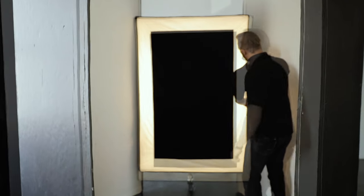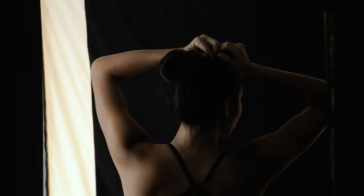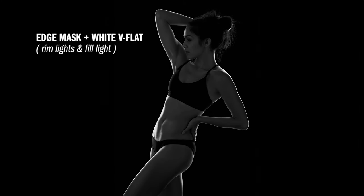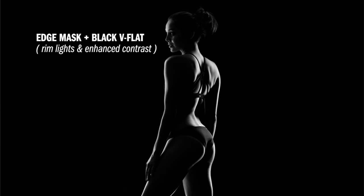In this setup, we're making life even simpler. We've gotten rid of our main light in the front and just turned up the intensity on our backlight. We've got our Syros S800 unit back there with our large softbox and the Edge Mask still attached, and I just turned up the intensity a little. That's going to give us a very high contrast silhouette with beautiful soft wrapping edge lights that bleed around to the front. I can play around with the power to get a glowy ethereal backlit look, but I prefer to keep a good exposure so I don't lose detail on the edges, and I use either a white or black V-flat to add fill — or to get the really contrasty, punchy, edgy look, use the black side of the V-flat or an empty room with all the lights off. That gives you the most contrast and impact in these edgy portraits.